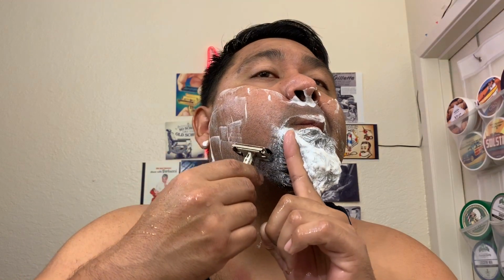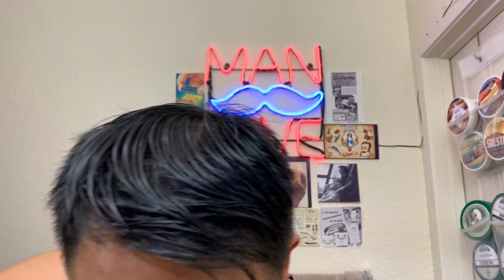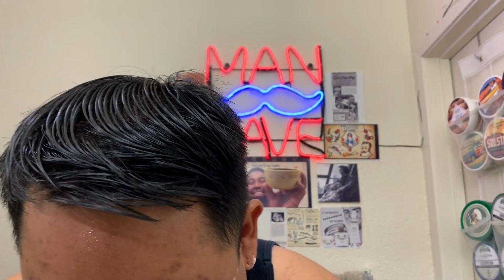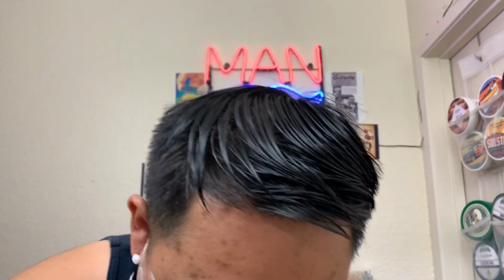But it's taking the hair down. It's doing the job. Yeah, awesome. Not an awesome blade, awesome that I got through it. The first pass at least. So open this up here and switch the blade out.